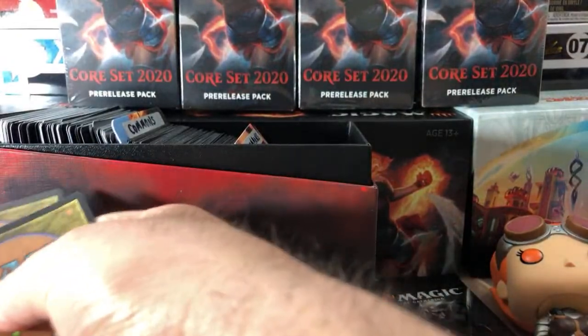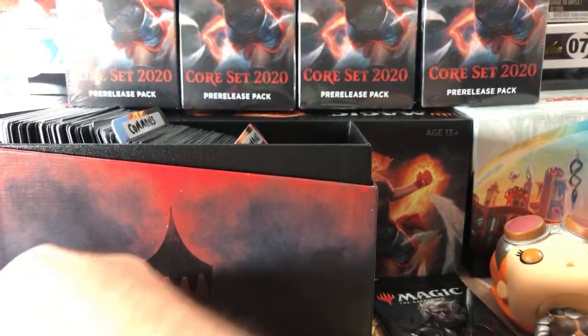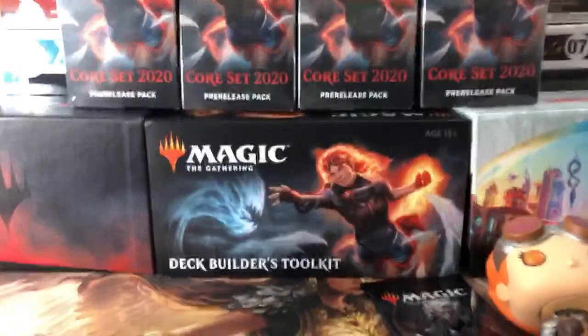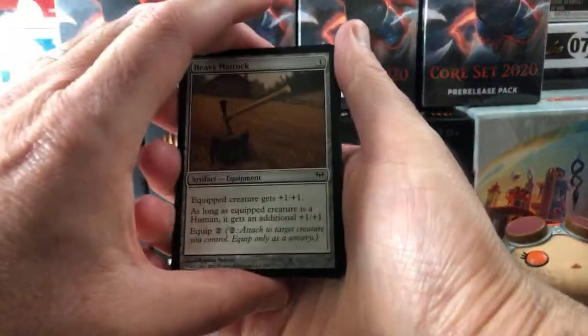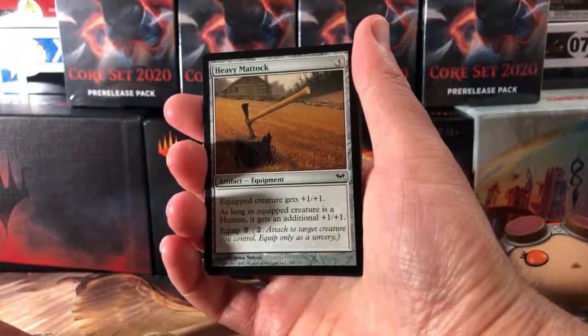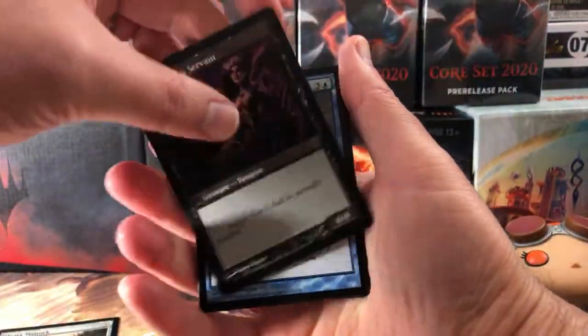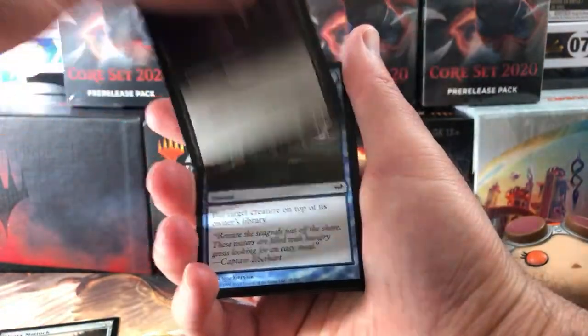So 3, 4, 5, 1, 2, 3, 4, 5. Okay, good. And then we'll grab foil and rare. Okay, we have Heavy Matic, Chosen of Markov, flips around into Markov's Servant. And they don't do artwork like that these days.